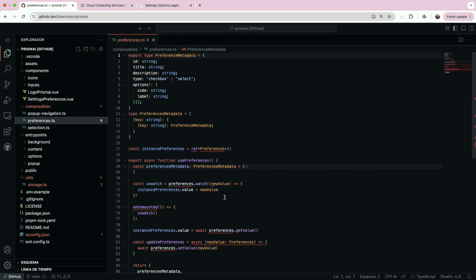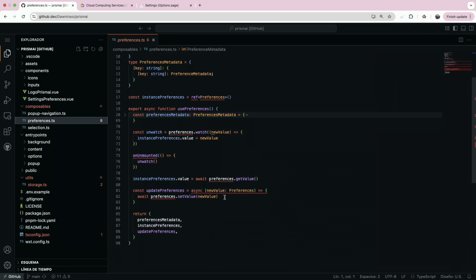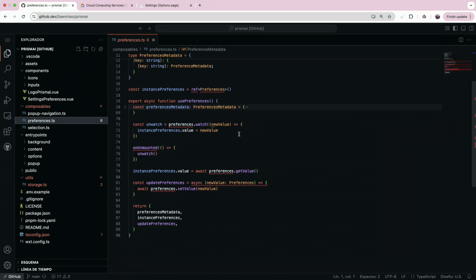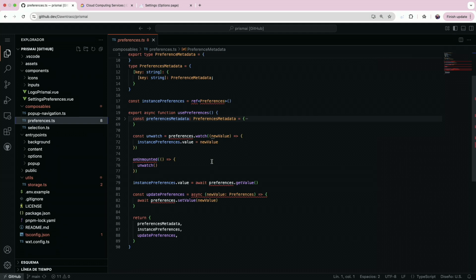And then if we close this, the only thing I did was, well, of course, as I'm using the Visual Studio Code from the GitHub, I don't have any extensions, so everything is broken, but it's fine. So here, the only thing I'm doing is getting this preference that I defined already, adding a watcher, so every time I change it, it will appear, and also I'm initializing it the first time I load it, and then I just create a function that updates this preference, so every time the user clicks on something, it will update, but yeah, a basic composable.